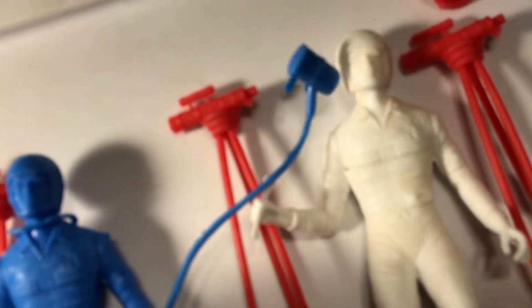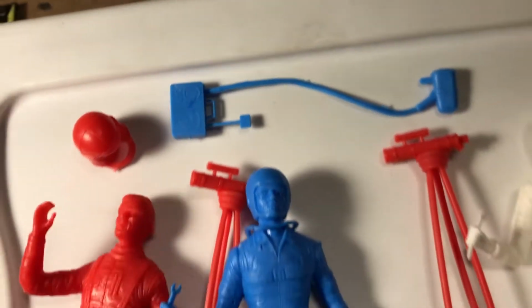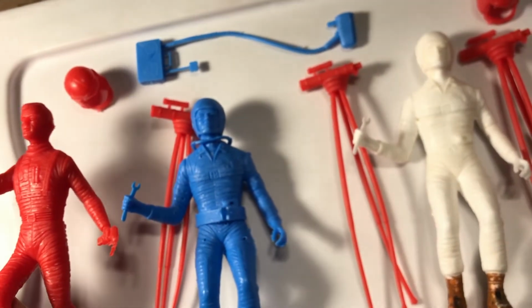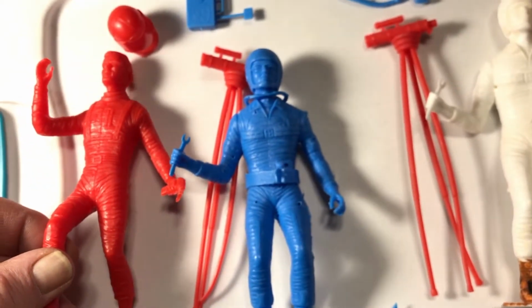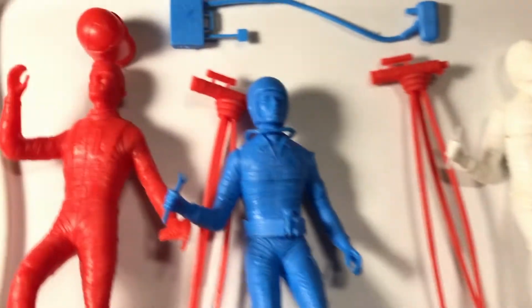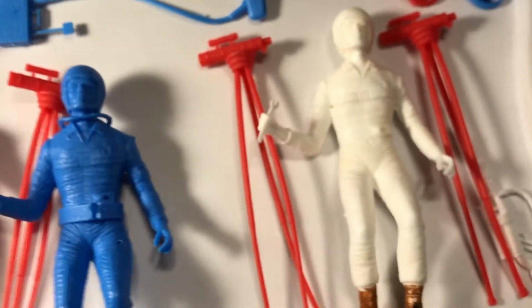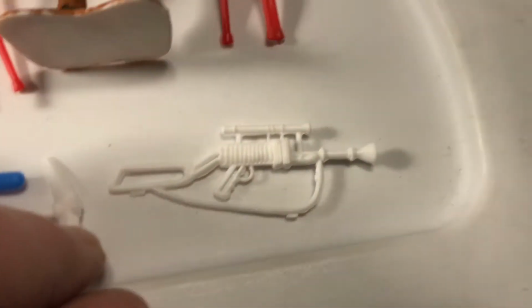This is intriguing. I guess it's a Geiger counter. I'm not sure how. Maybe it goes in one hand and then that would go over to another hand, but these guys all have something in one hand, so it's mismatched from another figure. I think each came with 2 pieces of equipment attached to it, although I'm not sure how the rangefinders were issued. Use the white rifle. That thing's awesome.